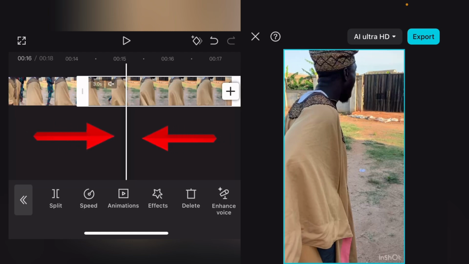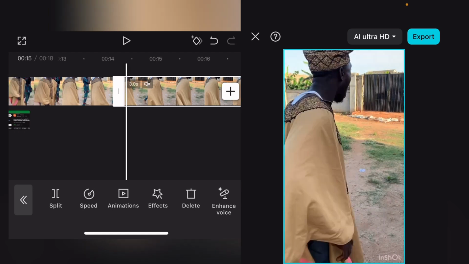If you expand the timeline, it will expand the video so that you'll be able to split out any unwanted part that you don't want. You'll be able to see it clearly, so that you'll be able to split it very well. That is the essence of expanding this timeline. As you can see, when I want to apply the keyframe, I have to expand it so that I'll be able to set the keyframe very well. You understand? So that's just it.